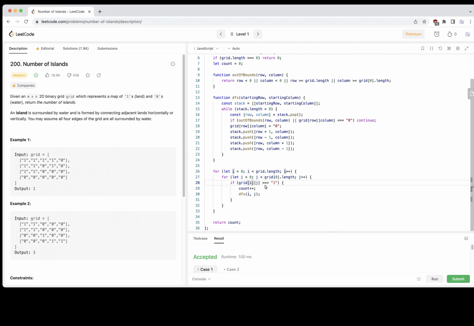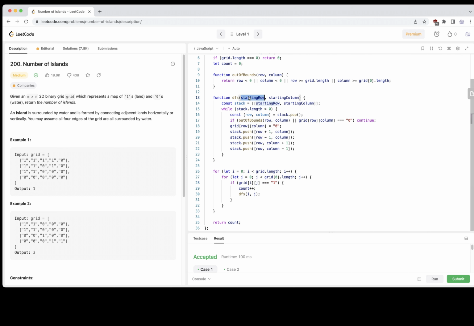If we have found a landmass, great. We can increment our count by 1, and then we need to check for all the adjacent lands that are attached to our initial point that found the 1.